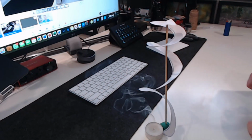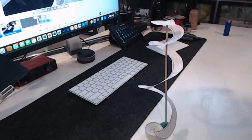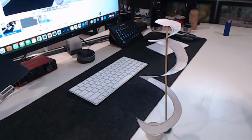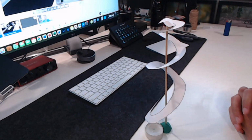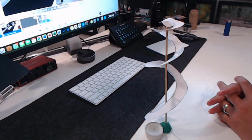That is our experiment for this week. All the tools are here. If you need to go back in time and watch this, we will have it in a playlist on the website for you shortly. But that is our experiment with our spiral paper, with our candle, and then we had our spiral start to spin.